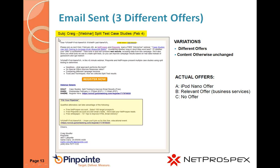What we find, which is again a topic for a whole different webinar, but I'll give summary points, is that for business to business, as a good generalization, primarily text with very limited graphics tends to work the best. So this was basically the text content, the email content. It was rendered in HTML, obviously, as you can see, because I have links and different fonts. We have a Register Now button, and we find that sticking in a button, or a button plus text, will give you an uplift in your interaction with your emails. But anyway, this is the actual email if you want a visual of what it looks like.